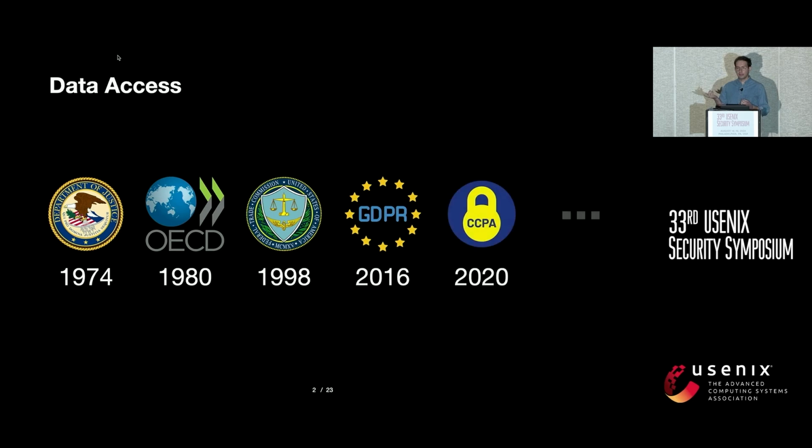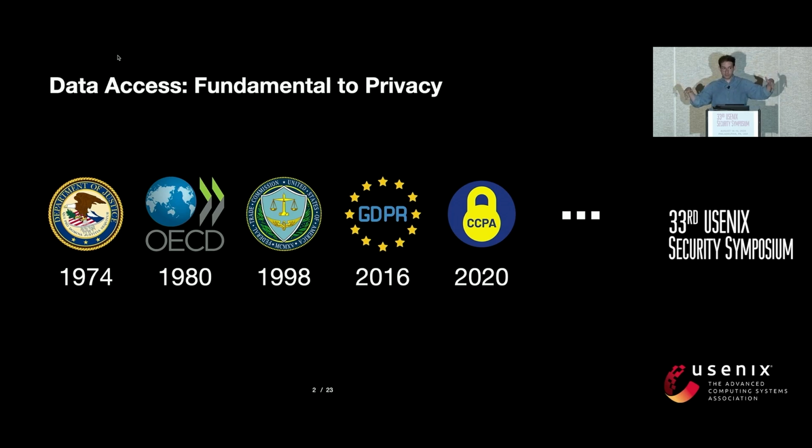It shows up in things like the 1974 US Privacy Act. It was also one of 8 of the OECD privacy principles in 1980. And if we fast forward several decades, it was covered by the GDPR, CCPA, and pretty much any piece of state or national legislation that has come out since then. So this principle shows up pretty much everywhere in the world of privacy.